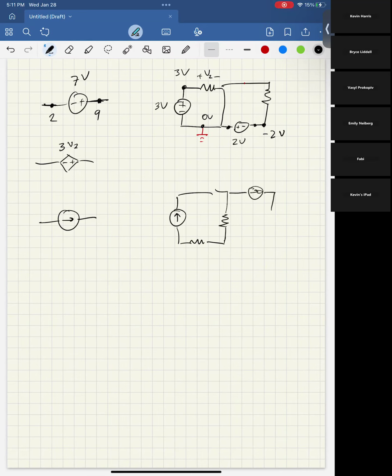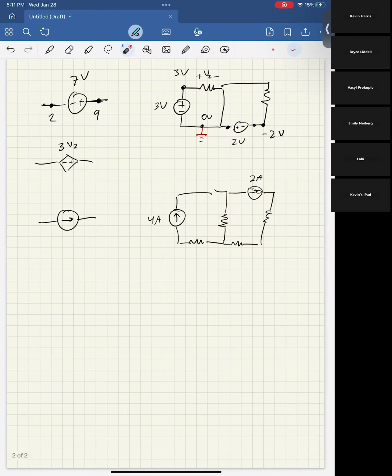So, for example, if I had this circuit, and this said 2 amps, and this was 4 amps, what this is saying is that on the wire that this is connected to, for this whole branch, the current doesn't change on one path. So if I have 4 amps here, then I have 4 amps everywhere along this branch. Same with this 2 amp source. All of that is going to be 2 amps, and nothing else about the circuit can change that. In the middle here, you will have a different current because there is a junction. The current can change, but I will touch on that in a moment.